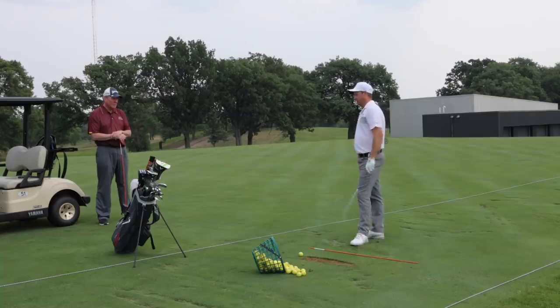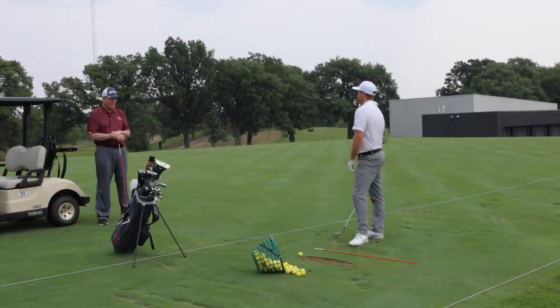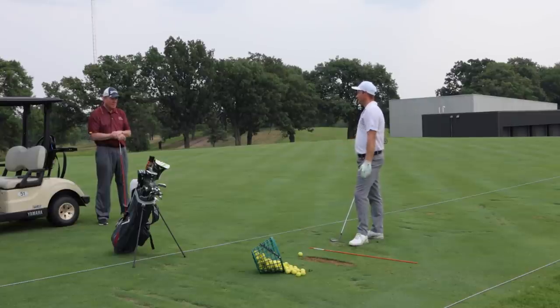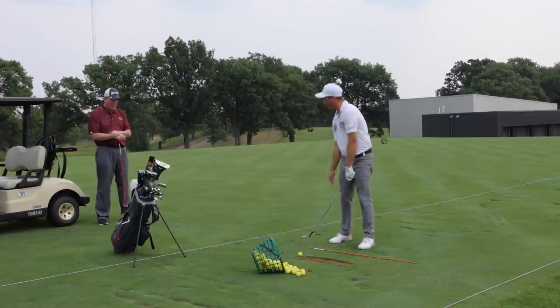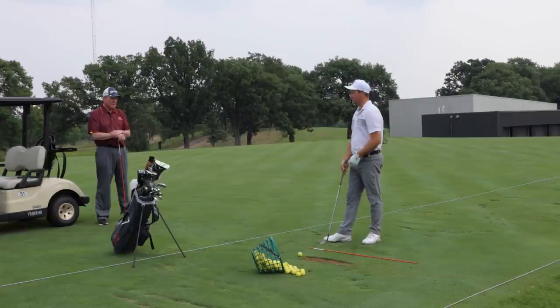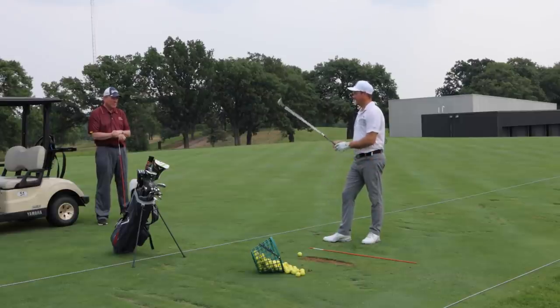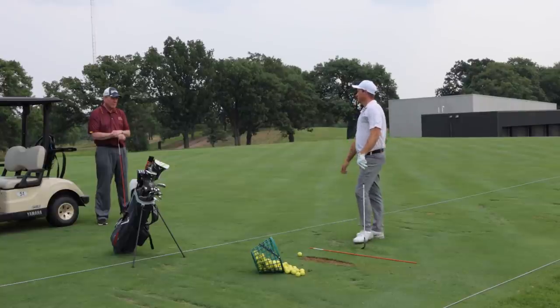I have not hit my driving iron, three-wood, four-iron, or three-iron well at all this season. I've had zero confidence with them. Three-wood — I've been hitting behind the ball. Three-iron — I've hit chunks 100 yards down the fairway. Four-iron — literally the same thing. I've even had to feel like I'm catching the top of the ball at times. I'm guessing it's associated with the setup — if I'm closed off here, I'm going to catch behind the ball. I'm 100% correct on that. I even took out my high hybrid that I haven't used in two years because I play a driving iron. I need something I know I can hit straight from 220 to 250 yards. Those clubs have been terrible and it's been costing me a lot of shots.